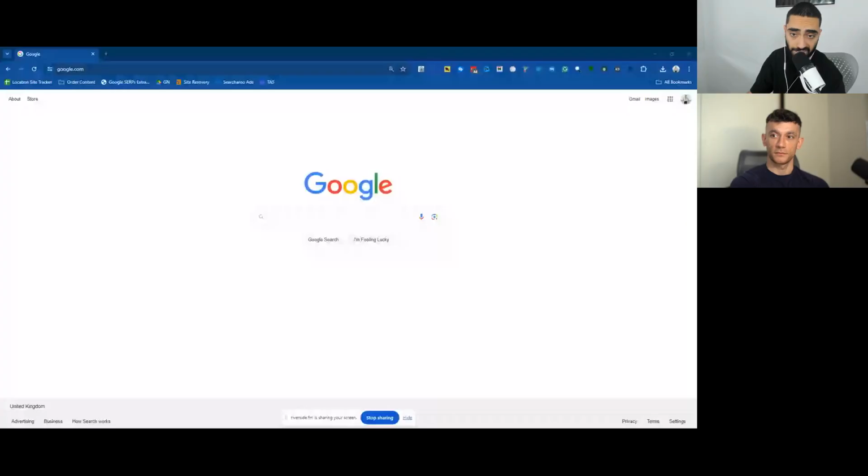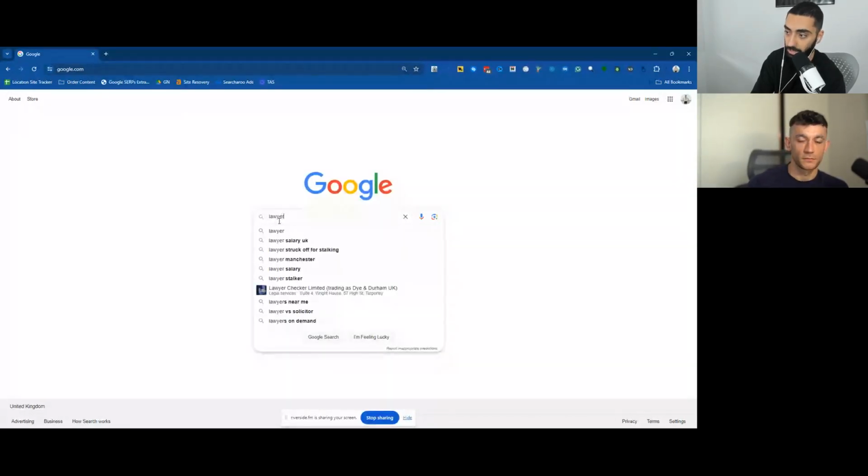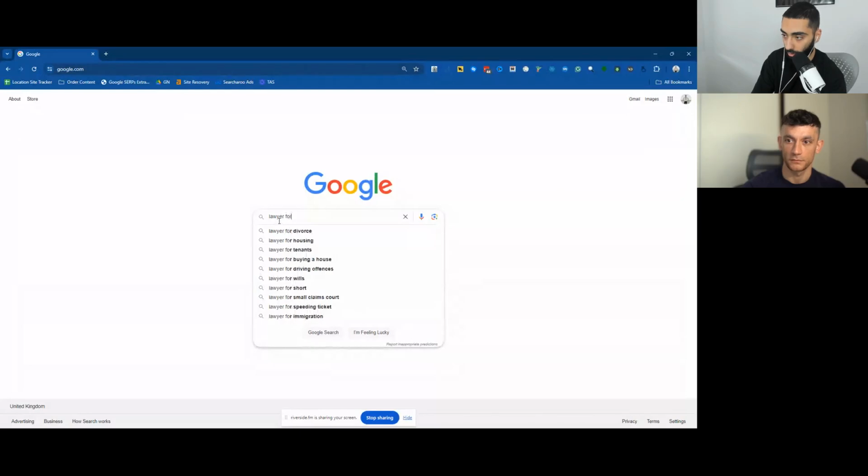So method number 1, and I think this is probably one of the safest methods, one of the easiest ways. The only thing that you need to worry about is making certain that you don't have any overlap. For example, the Google auto-suggest method: if you're a law firm, you would do lawyers for and then A. So then you would want to do a page for lawyers for asylum seekers, lawyers for assault charges, lawyers for accident, lawyers for a will, lawyers for adoption, so on and so forth.